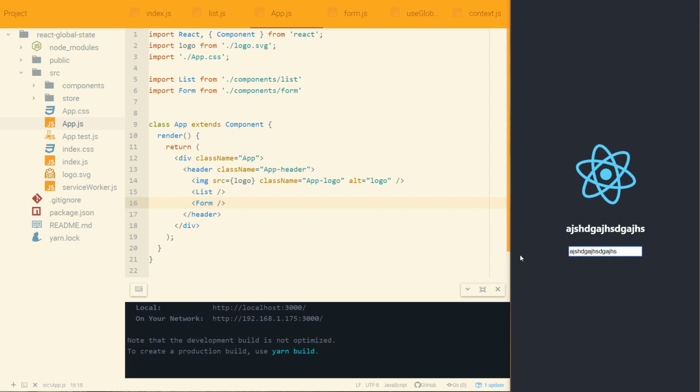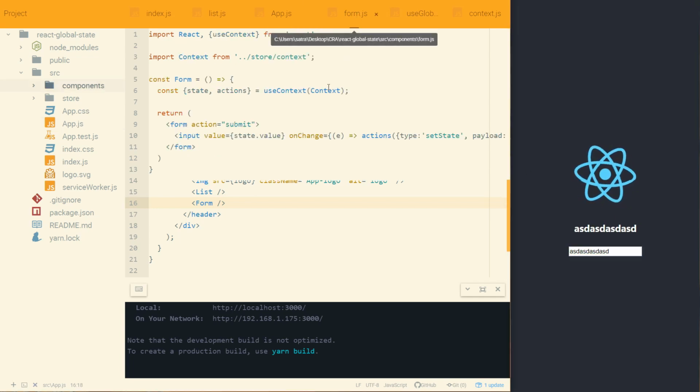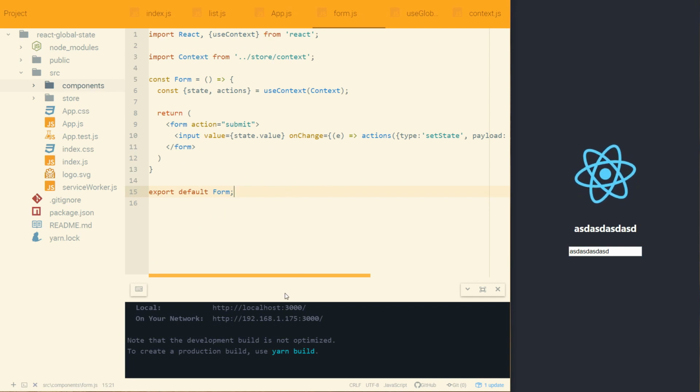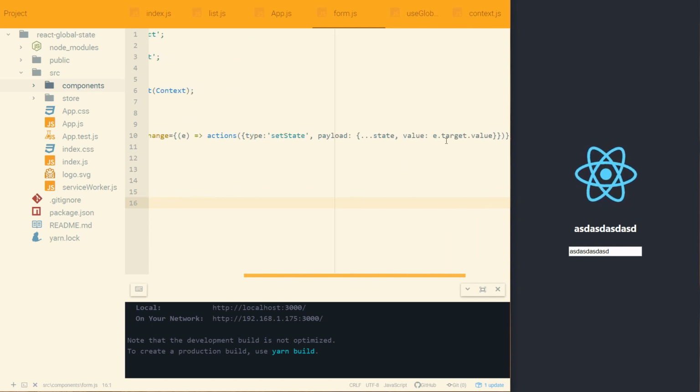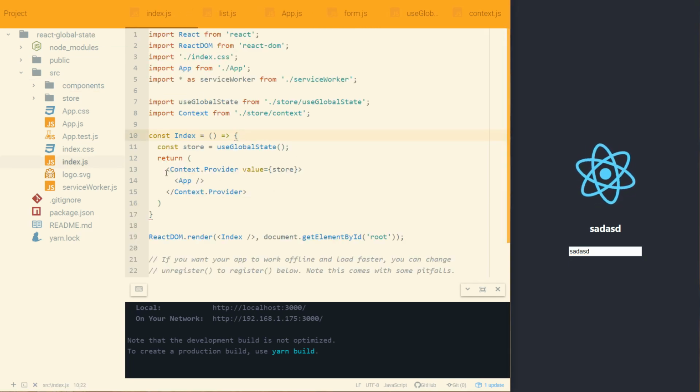So as we type, we go. And I think this is a good example. I was planning to do a to-do list where we can push values from this value here. So I was planning to just, as you hit enter, push these values to the array that we have here. But I think this shows enough that this does work, and you have access to the global state from your components inside of that index that we wrapped with the context provider.